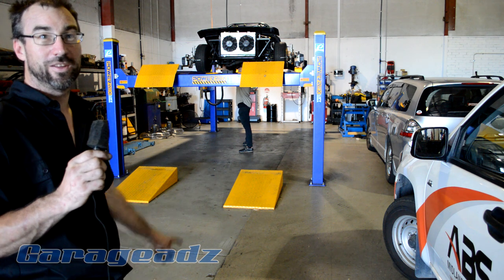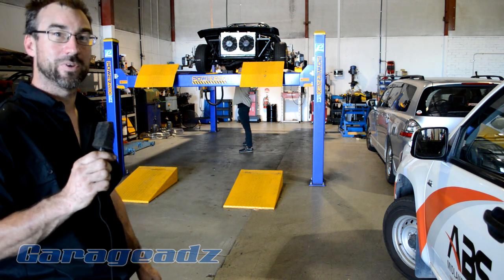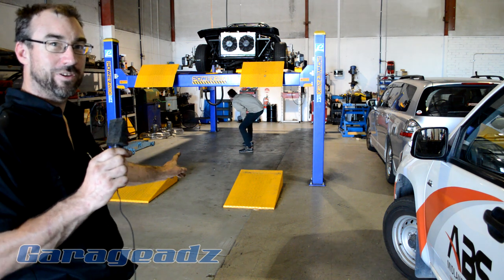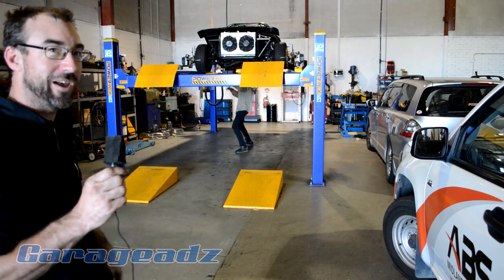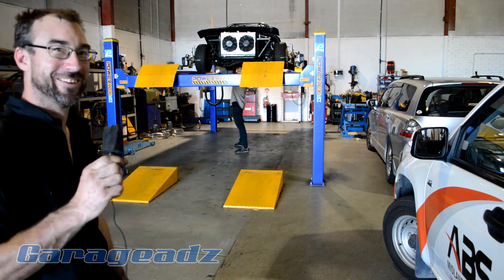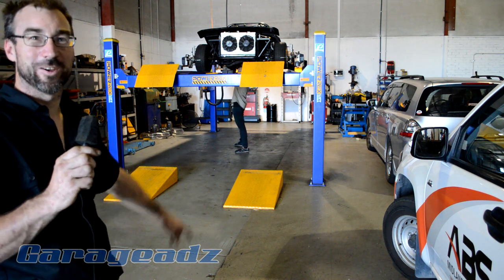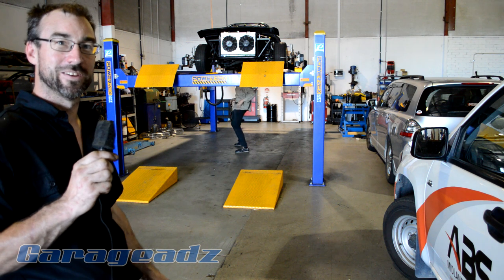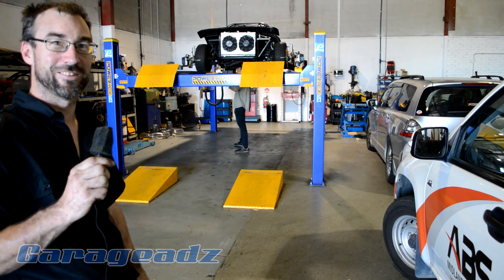So yeah, once we finish the alignment, we can get it on the road and get a feel for it. I have driven it in its alignment before, and yeah, it was not good. So yeah, when Harry's actually finished doing some actual work for once, then we can take it out.